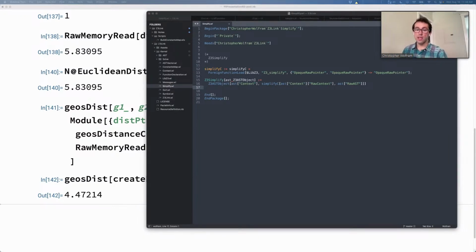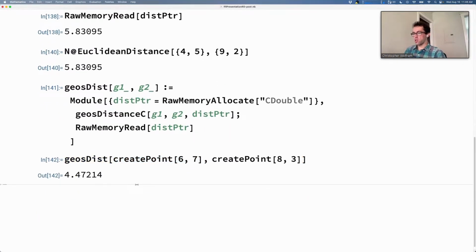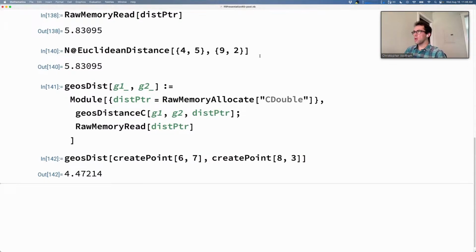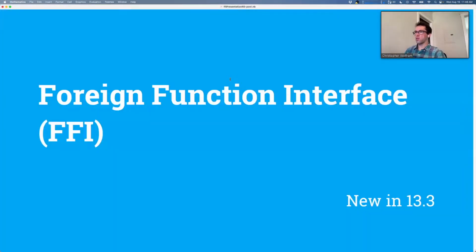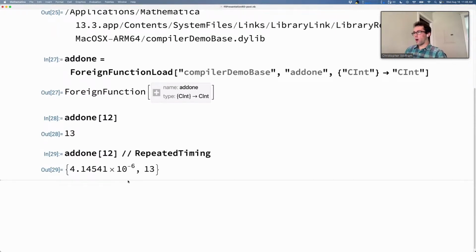Yeah, let me see. So in foreign function load, is there any type checking for the arguments and result types, or maybe it fails during runtime? Yeah, that's a good question. Let's go back to the very first slide to look at a simple example. There are a few different places where there might be argument result checking.